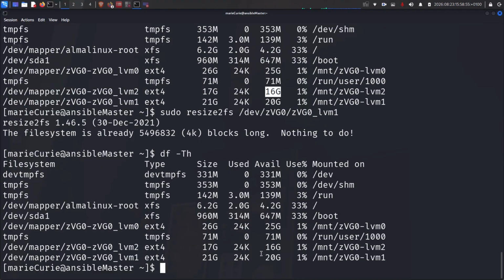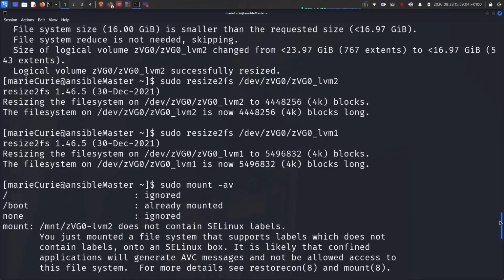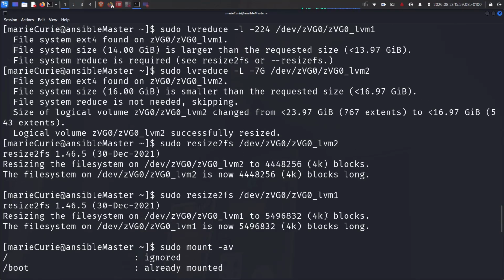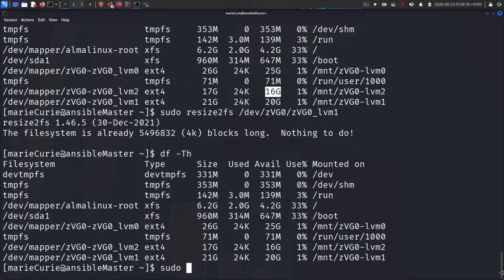It should be removed, but still it is not reflected. Then I should use the -r flag. Okay, I forgot that one. Always try to use the -r flag when you are reducing the file system as well. After this lvreduce -L -7G, at the end a small -r you have to use it. Okay, so I forgot to use that one. That's why I'm trying to check.